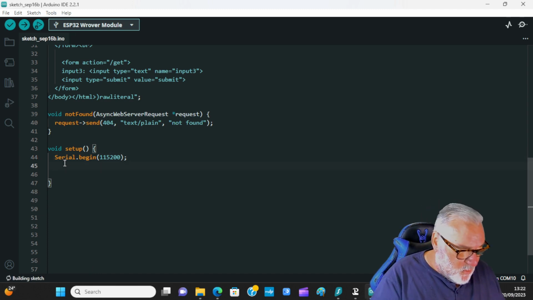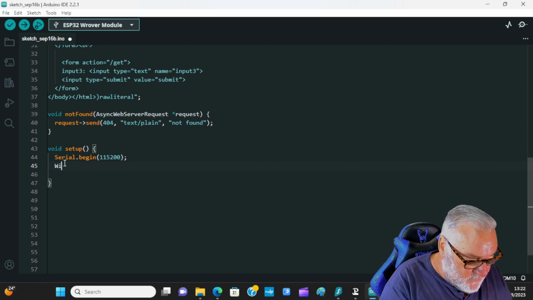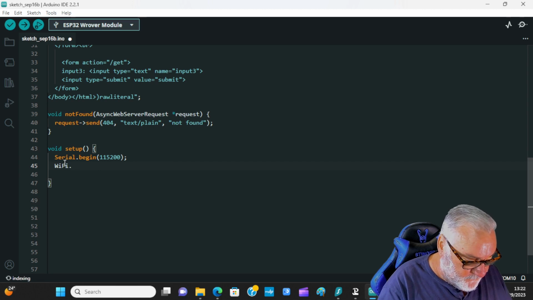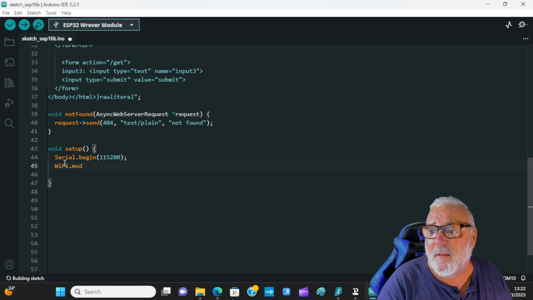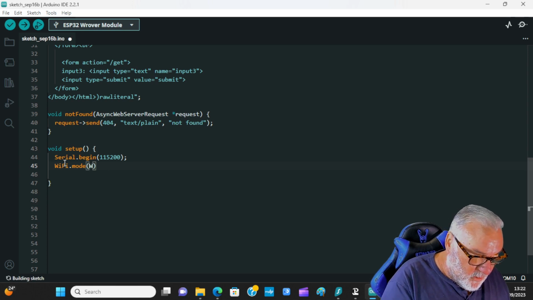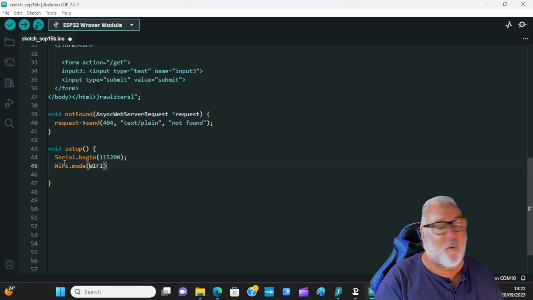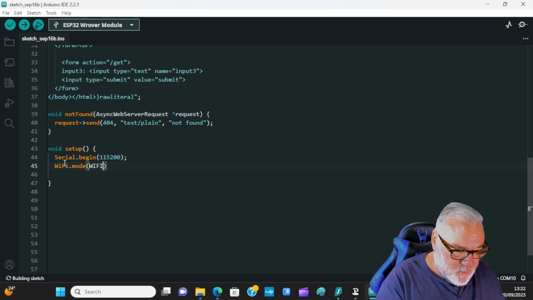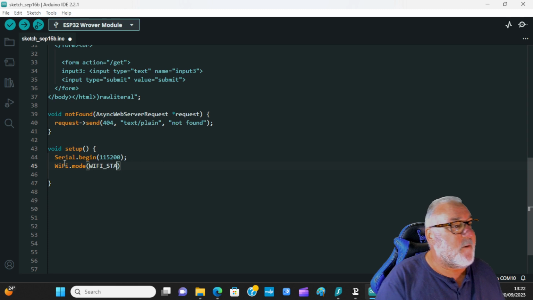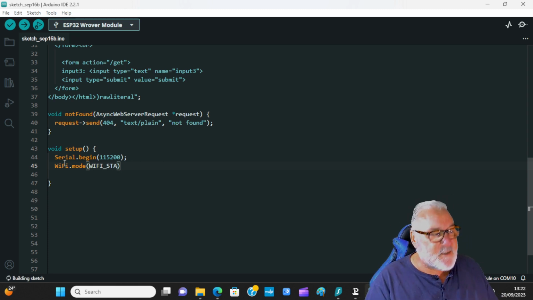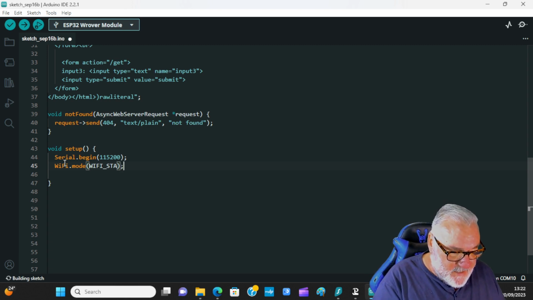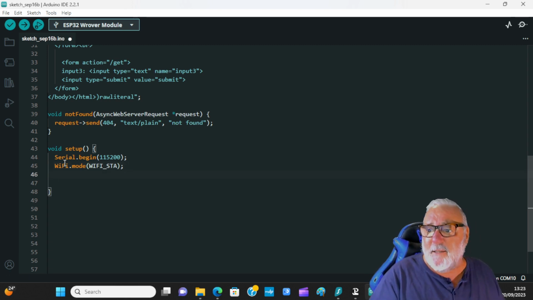And then it's WiFi.mode, brackets on, capital W-I-F-I, WiFi underscore, and we're going to be in station mode. Remember in a previous video, we did the different modes, station and AP, was it? And semicolon, and enter.